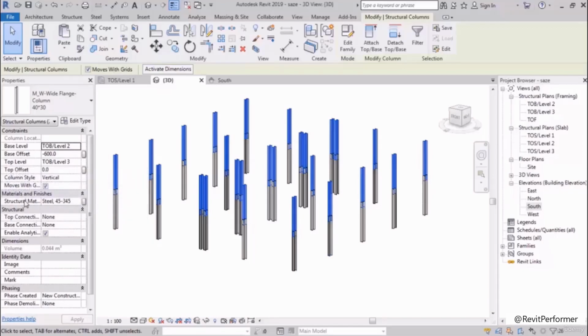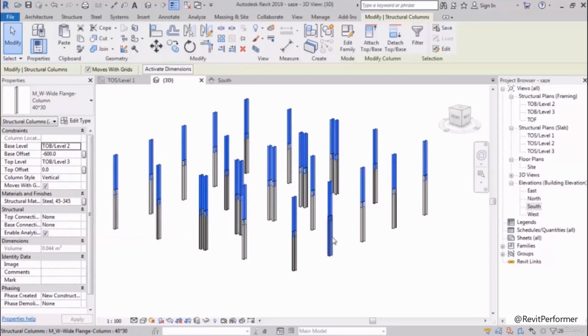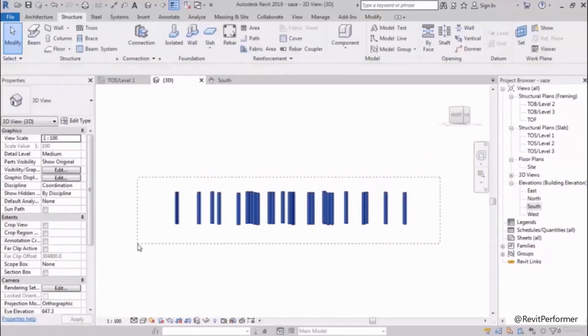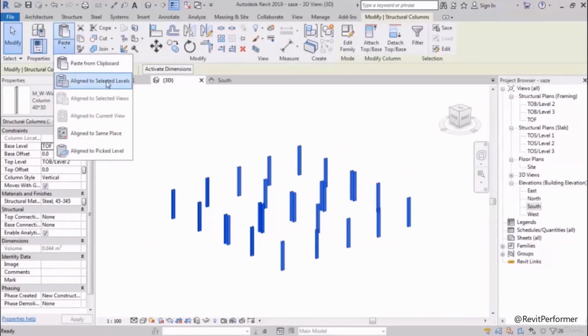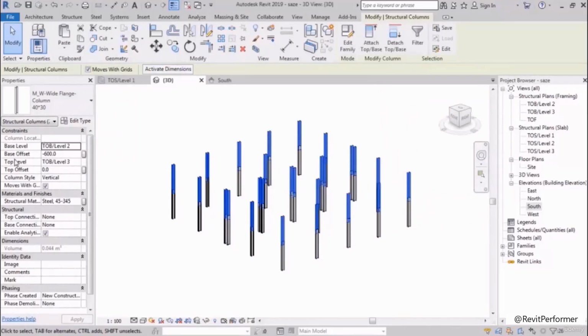You have something called base offset and top offset, right? As said in the walls, it's the same thing in columns. Base offset and top offset of the column should be 0, unless we do it ourselves based on a detail or a design. So while it's already selected, you can just change the base offset to 0. So let me do it again. I'll select it, copy, paste, because they've reached 3. I pasted in 3. While it's already selected, I check the base offset. It has one, so I change it to 0. And now the height is okay.